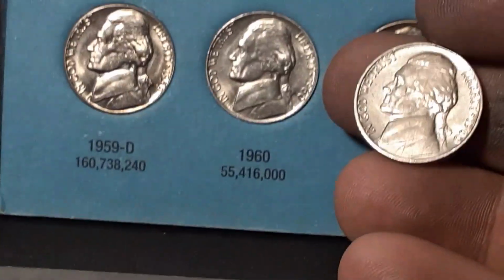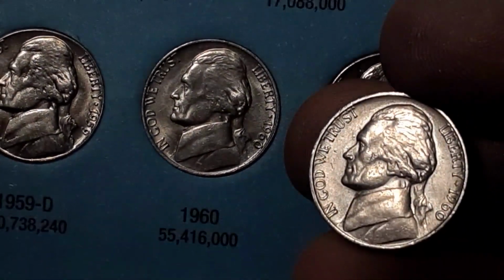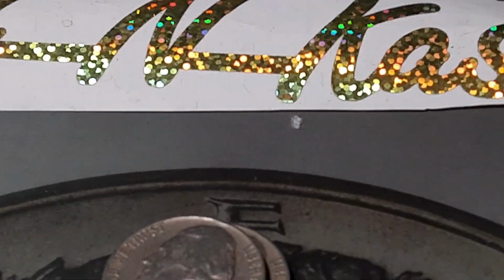Let's just look at it together. See which one you guys think. Well, it's getting dark now. I don't think so. I don't think it's going to upgrade. Alright, well, let's go ahead and go over everything else that we found. We are going to upgrade a couple. Let's just go ahead and show you that.